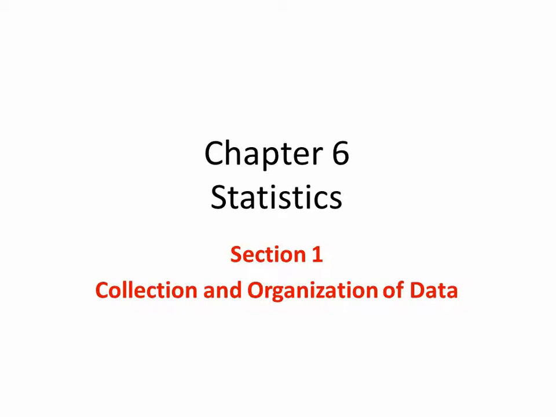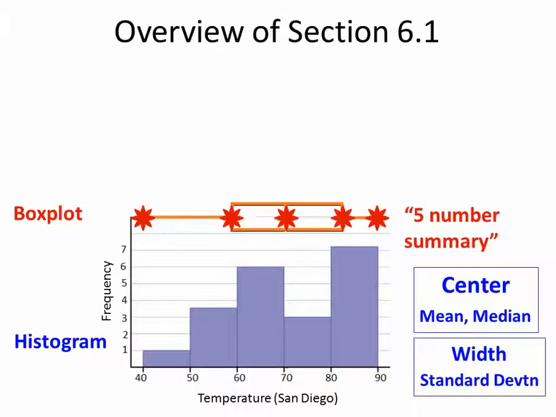Okay, so this is formally section 1, and this won't make a lot of sense right at this moment, but this is kind of the overview of what we want to do. We want to take a data set, and we want to make a picture of that data set. And we're going to make two different types of pictures in a sense, okay?